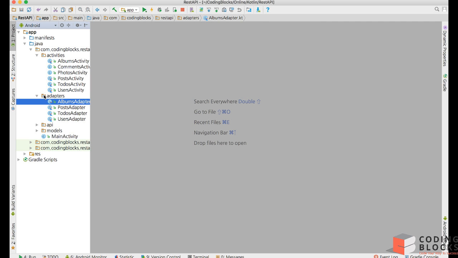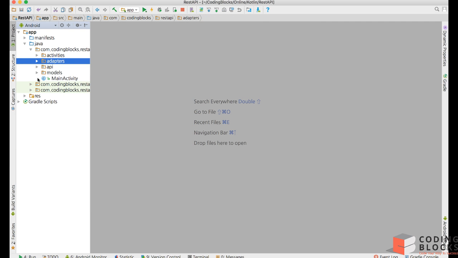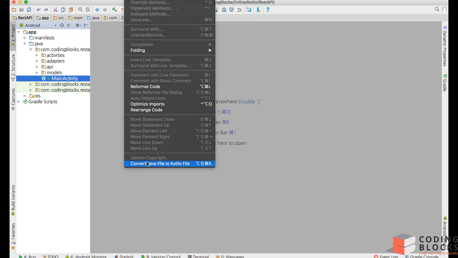Okay, let's take a look at our main activity. First we'll convert the main activity, and then we're going to do a really nice thing. We're going to use lambda functions, and using lambda functions we will reduce the part of the code where we are using enqueue, and then we will use an object to create a singleton. So let us look at all these three things. Main activity, let's convert this to Kotlin.